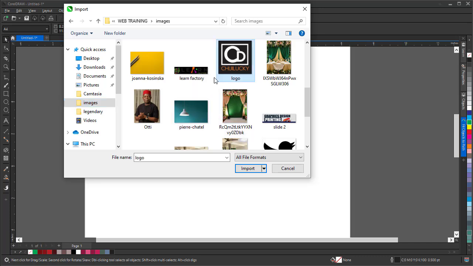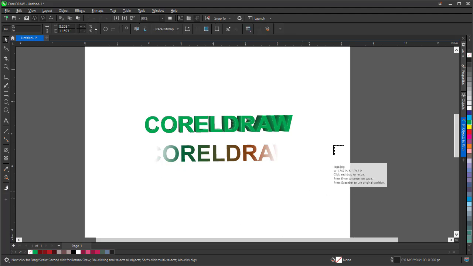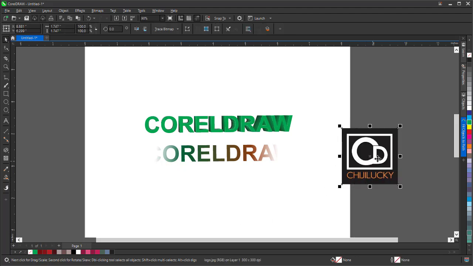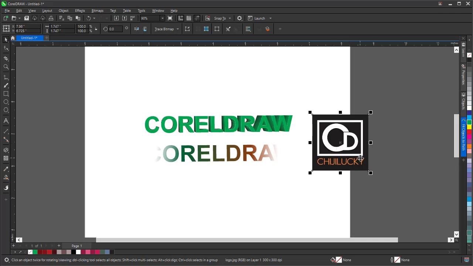I select my logo and I click import. Now I click anywhere for it to be attached. Now this is the image I have. So this is how to import an image into CorelDRAW.